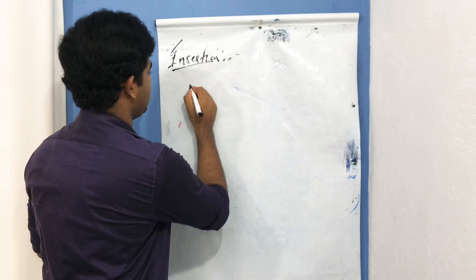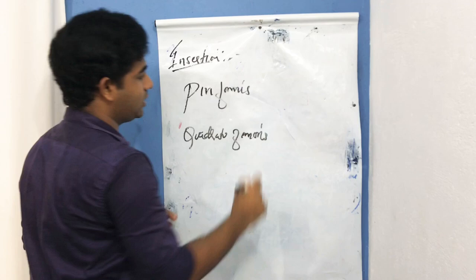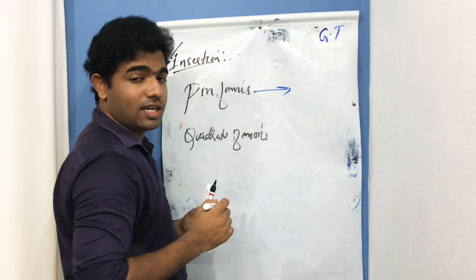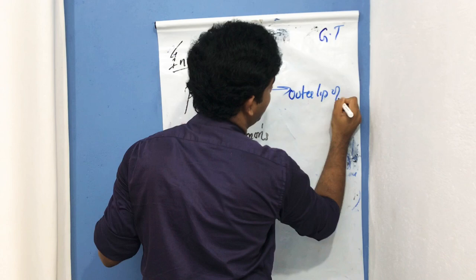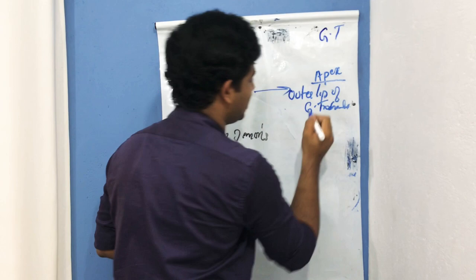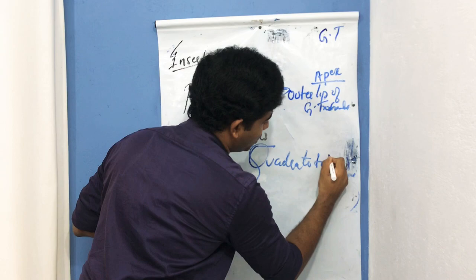That is the piriformis. You have the piriformis and you have the quadratus femoris. I told you which is the important structure in the gluteal region of the lower limb, that is the greater trochanter. Piriformis muscle is inserted into the outer lip of the greater trochanter. Or you can call it the apex of the greater trochanter. More clearly, apex of the greater trochanter. Alright? And quadratus femoris, the name quadratus gives you the hint, is inserted in the quadrate tubercle of the greater trochanter. Quadrate tubercle.